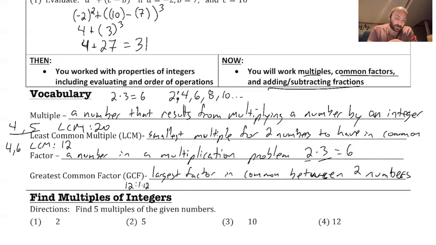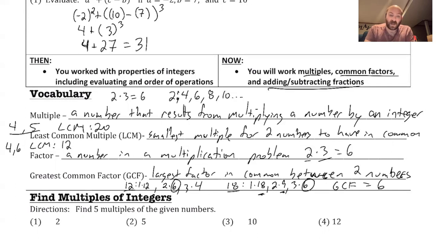So let me just get rid of the 18. 1 times 12, 2 times 6, 3 times 4. If I do the same thing with 18, that's 1 times 18, 2 times 9, 3 times 6. If I look at these sets of factors, the largest number in both cases is the 6. So the GCF of 12 and 18 is 6, because that's the largest number there and there. 9 and 18 are larger, but they're not factors of 12.